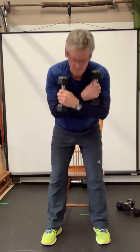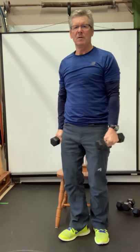Four, three, two, one. Now we're going to do lateral raises. I'm going to demonstrate from the side and the front. From the front first. Out like this, or like this. The weights are down by your pockets, nice and tall, hips up, and knees slightly bent. Let's begin.